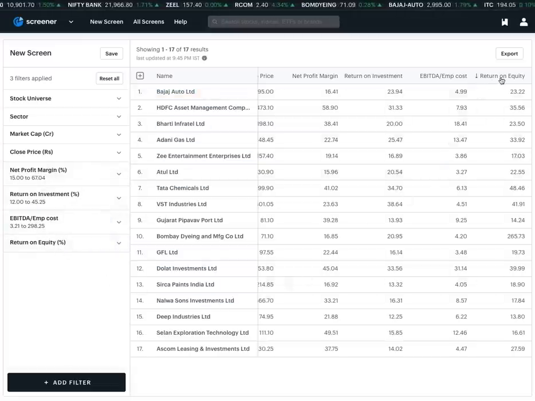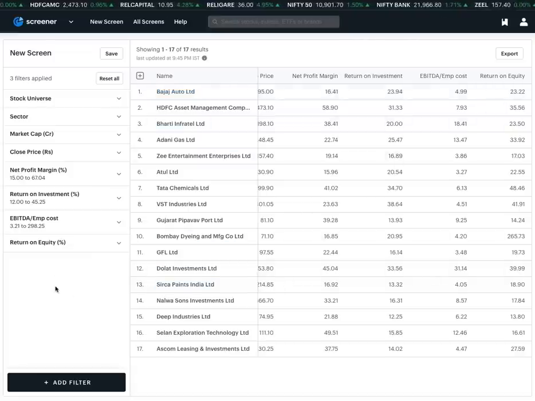Projected filters just show the number in this column for the sake of knowing what ROE these different stocks have, but no filter is applied. The ROE filter is not applied, the other filters are still applied. So the result set is being calculated only through these three filters. ROE is just shown on the screen for your information purposes.